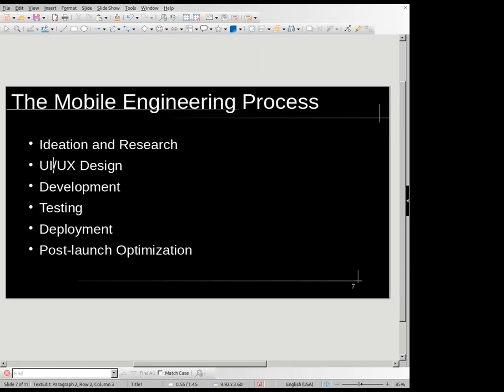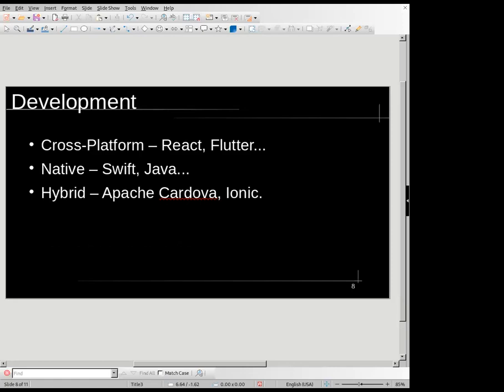That's just basically when you get the feedback from the people that use the app, the users, they come up with a lot of issues that you don't even know exist. So there's something to look out for. So for development, there are three types of mobile app development. You can look at cross-platform development, you can look at native development, and hybrid.